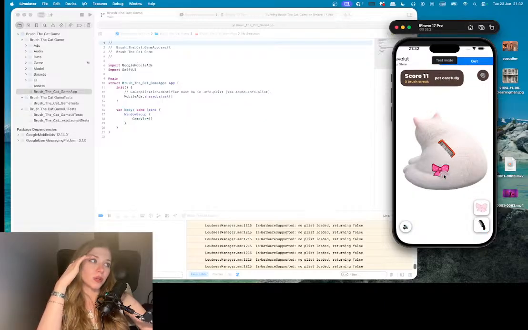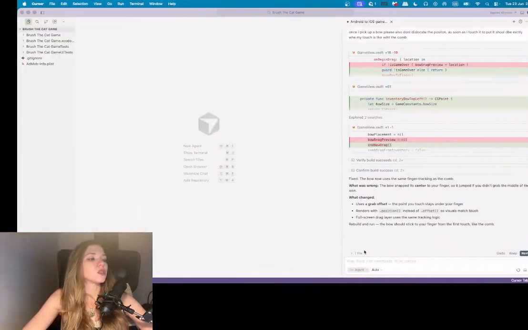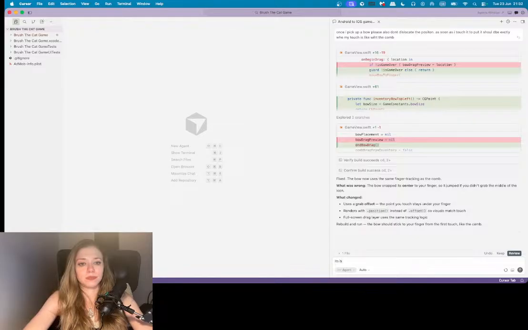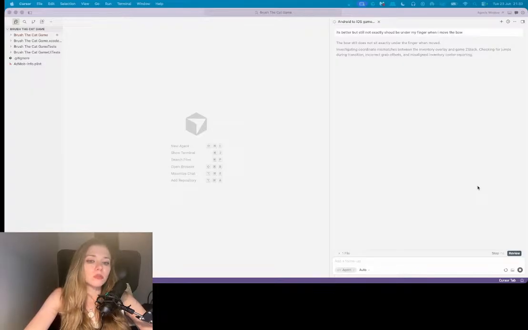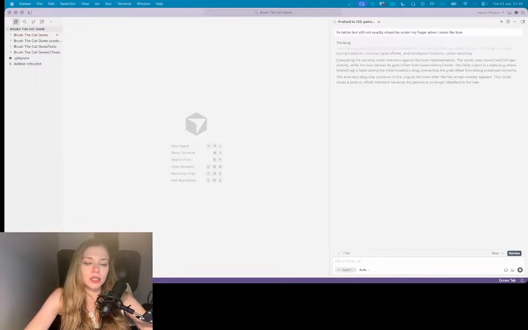No, pero esto, bueno, say it's better, but still not exact. Should be under my finger when I move the bow. Vamos. Vale, chicos. Cuando acaba esto, tendría que ya parar el stream.